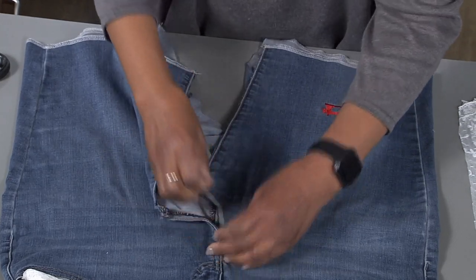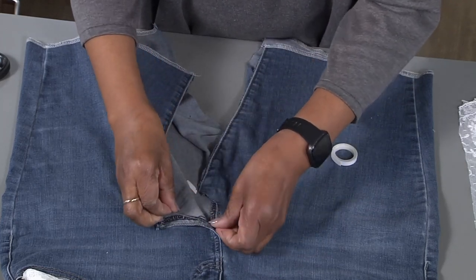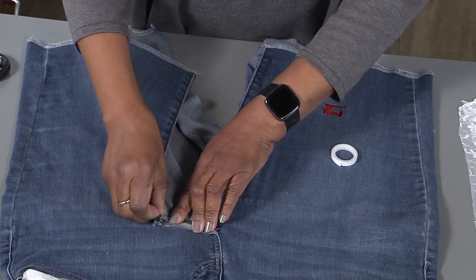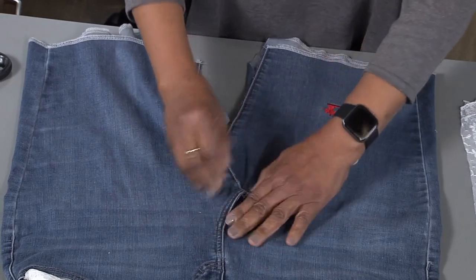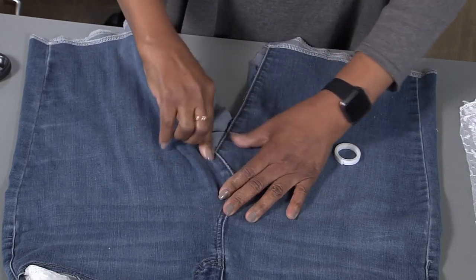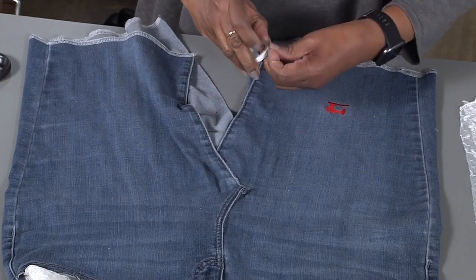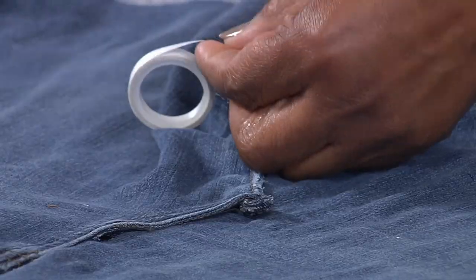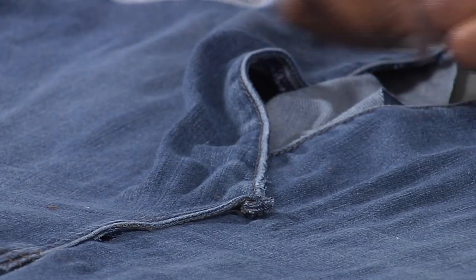Actually, I put the tape in the wrong direction. Sorry, let's just move it. It should have gone on this side of the curve. And now we can place it. And there it goes. So that's down. And then we'll do the same thing with another little piece here to hold this part down. So kind of pre-measure it, see how much I need. And it's okay if you go a little over or a little under. Just work with what you have.